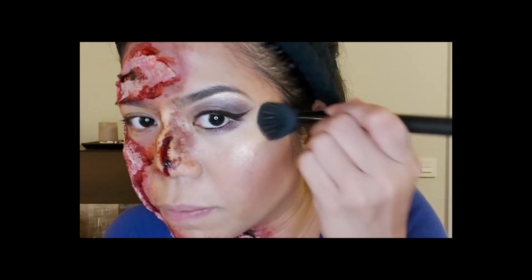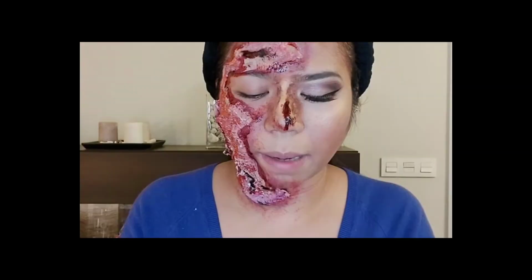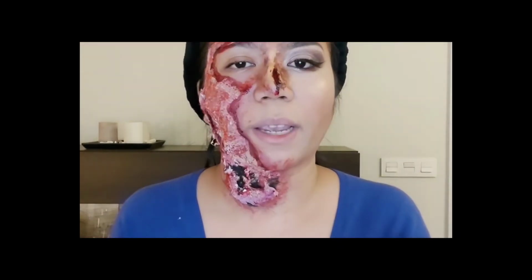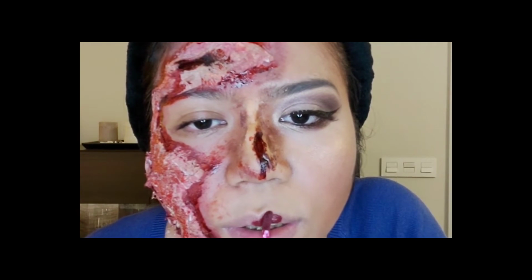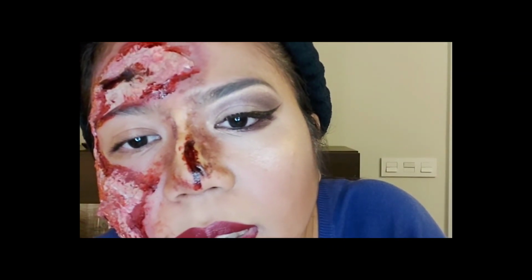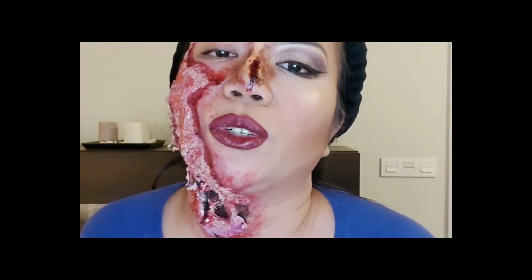After I do the makeup of my other face, then I'm gonna apply the lipstick. This is from H&M. I'm gonna use this color. This is kind of dark color. Then I'm gonna try to work with it without lip liner. Let's see how it works. This is pretty nice. So I have Angelina Jolie lips.